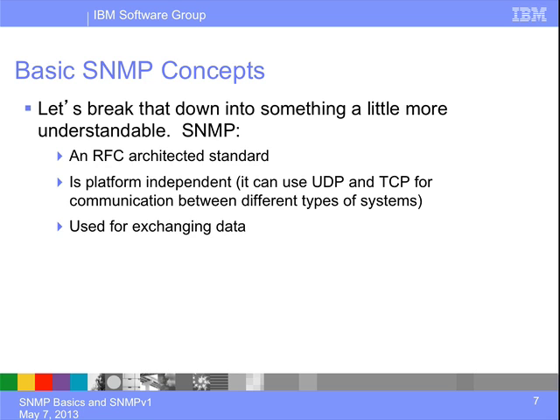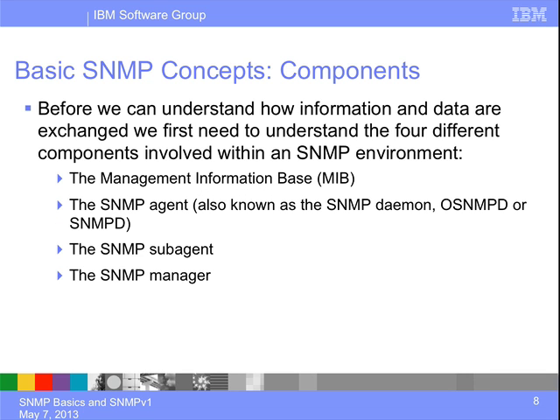For example, it's not uncommon to see an environment in which the SNMP agent is running on a z/OS mainframe, communicating with an SNMP subagent running on a non-IBM router, and providing data to a PC-based SNMP manager. We will discuss these different elements later in this presentation. Ultimately, however, the purpose of the SNMP agent is to exchange and manage data about a system, piece of hardware, or specific application.